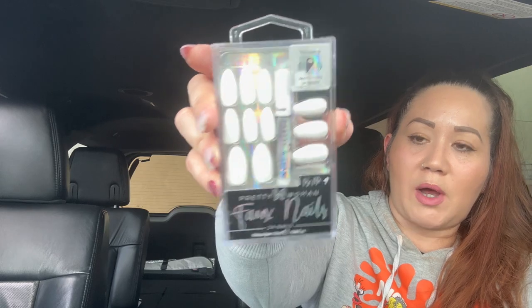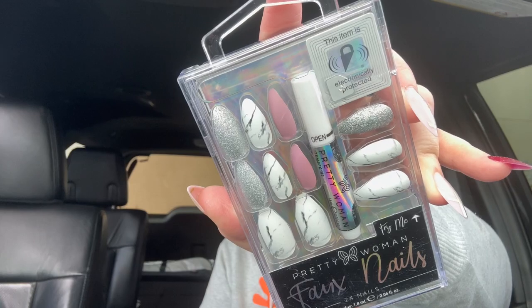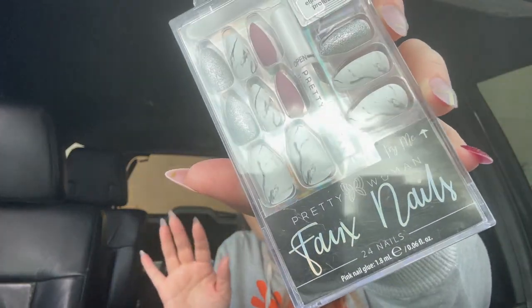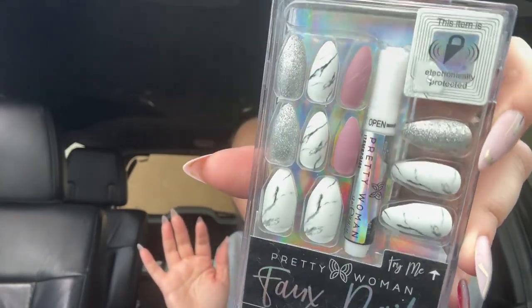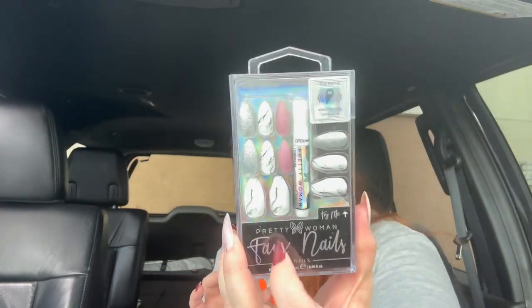Here's that other set of nails I mentioned — I got two sets of the Pretty Woman nails. Then I also found this other set: a brush rose pink, silver glitter, and marble color. I thought that was really pretty because I can mix them up with the white nails. White nail polish is basically my signature color. I only found one of this style, so I went ahead and picked it up.